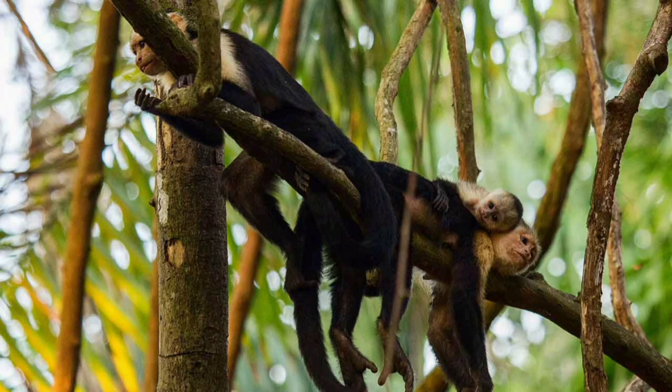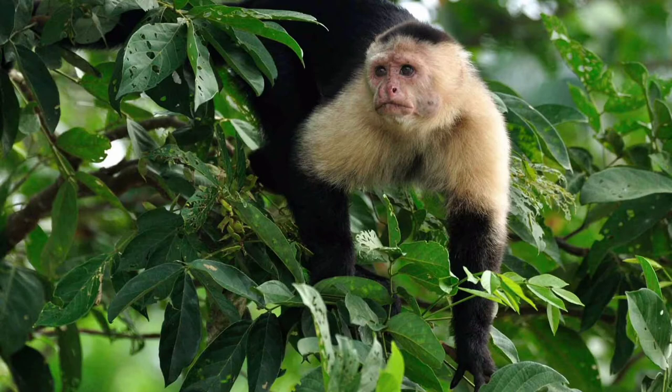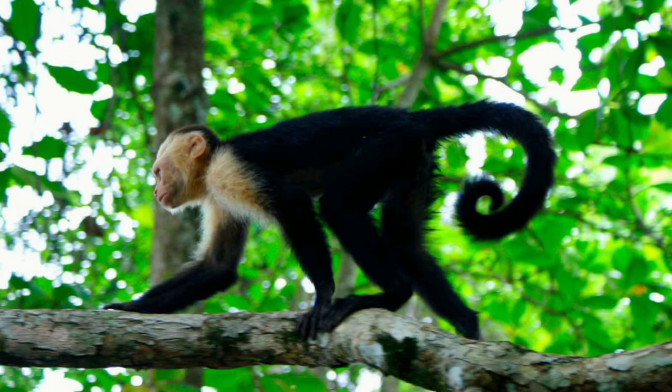Capuchins eat mostly fruit, which makes up more than half of their diet. They also eat insects and plant foods such as flowers, plant shoots, young leaves, berries, roots, buds, bark, seeds, and nuts. Among insects, the primate prefers larvae of caterpillars, beetles, and ants. Capuchins also feed on small birds, frogs, and lizards. They scavenge for insects and reptiles on leaves and under bark, and often visit birds' nests to steal eggs or chicks. Since capuchins are very clever, before swallowing a frog they first knock it on a tree to clean off the mucous. These clever primates also tap on a nut with a stone to get the tasty kernel.